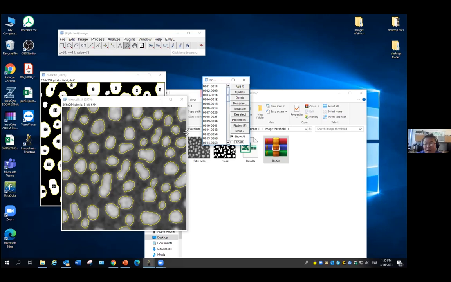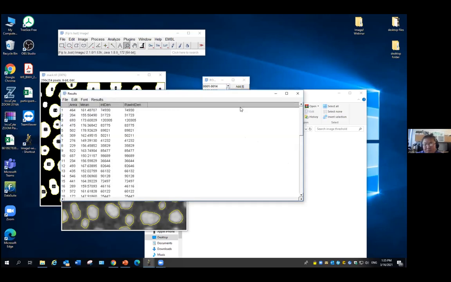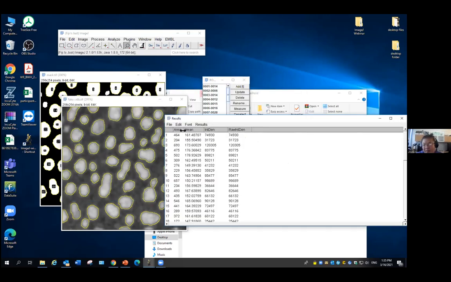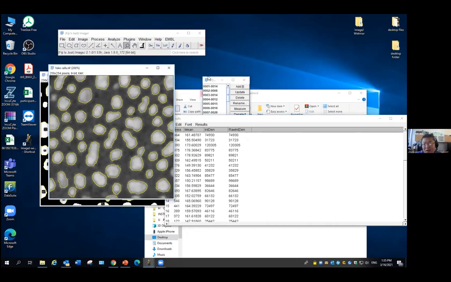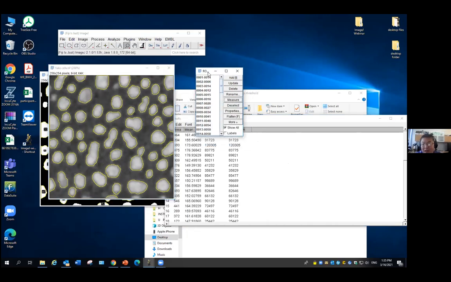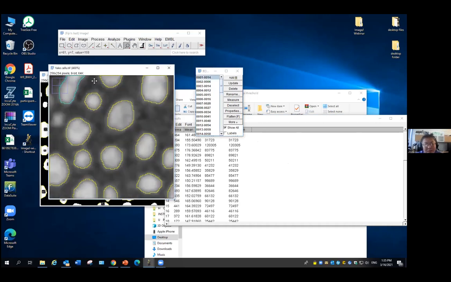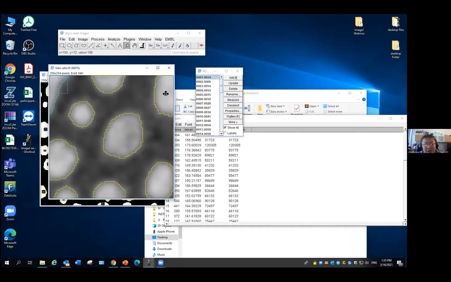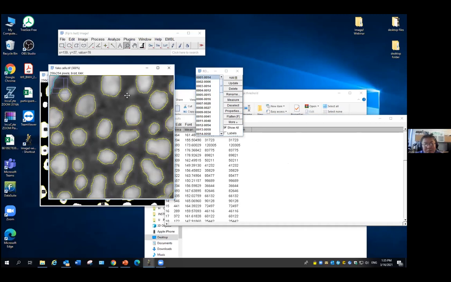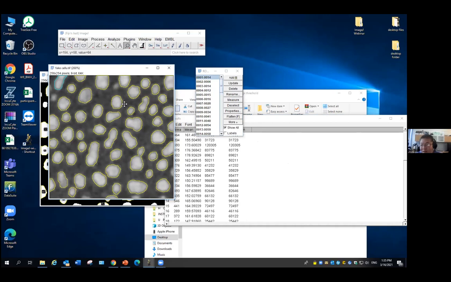So now if I begin to measure it, I measure the size. Then you will be able to see that when I measure the size, you're also measuring size for this one, this one, and this one. But they are not whole cells. They are only part of the cell.